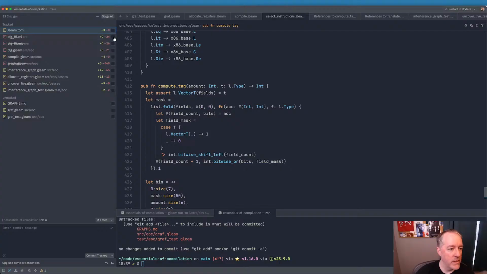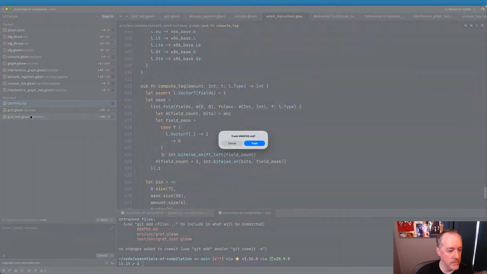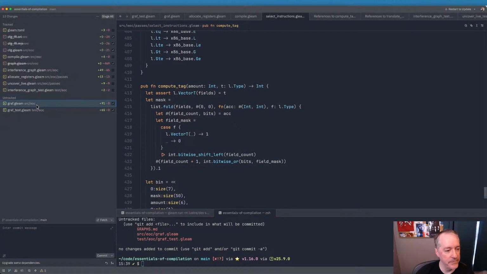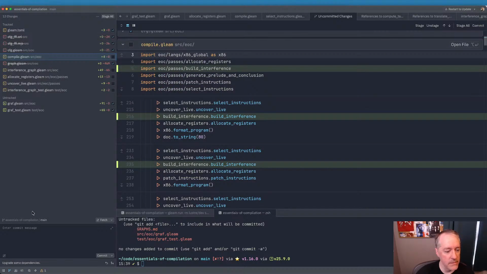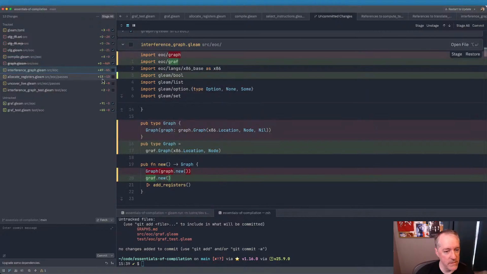All right, we've got a lot to do to make our commit. So we deleted all those files. We added that. We're going to trash that file. We don't need it anymore. Okay. Now let's look at the diff for the rest of it. We just added source maps. That's not really doing anything, but we'll stage that anyway. On compile. Okay, so we did build interference.